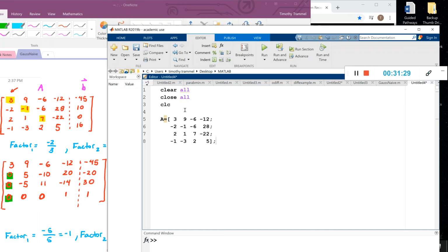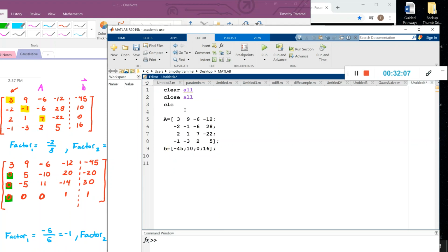Why don't we go ahead and suppress A, and we'll also need B. And B is minus 45, 10, 0, and 16. Now I'm going to double check what I've typed in here. It would be pretty easy to make a typo. I think this is looking good.